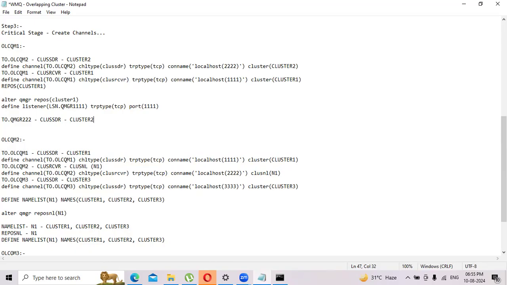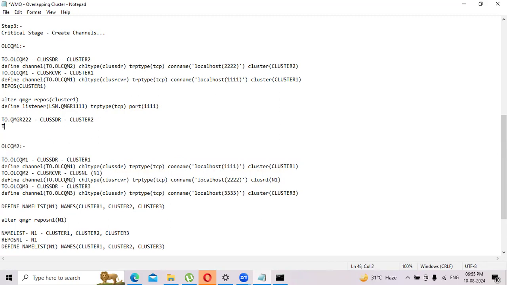Okay, let's see how it goes. Cluster receiver 2.QMGR1 for cluster 1. So Narmada, your question could be: if we are pointing a cluster sender channel to cluster 2, but we have not defined cluster 2 at QM2, right? Yes, sir. Correct. That's a valid question.